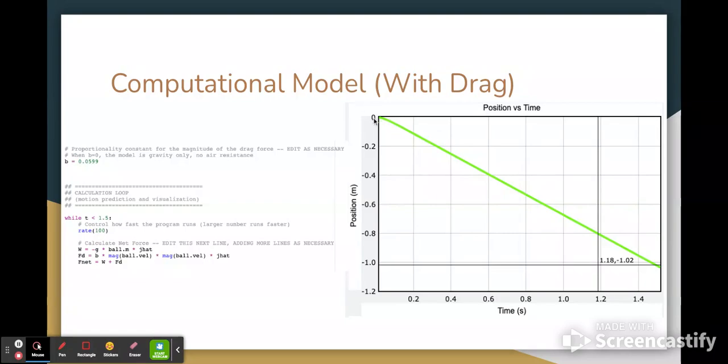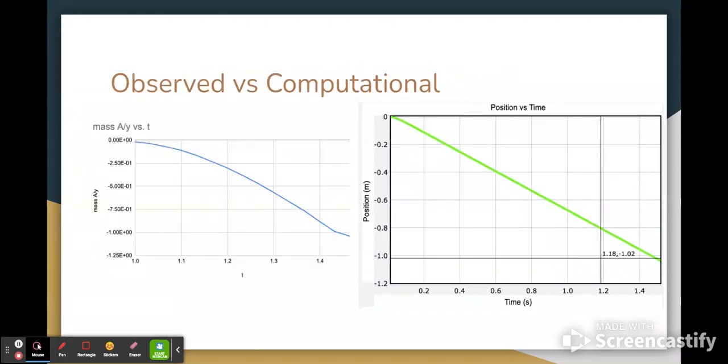It was less linear before the drag constant was changed so much. Not really sure why it doesn't look very curved. It should not be linear until later on, like we talked about with terminal velocity. So it should have become linear, and as you can see, it's slightly curved at the top where it's accelerating. But yes, this is a good representation of terminal velocity. As you can see, the computational model is very similar to the observed model, but just does not really reflect the acceleration very clearly.